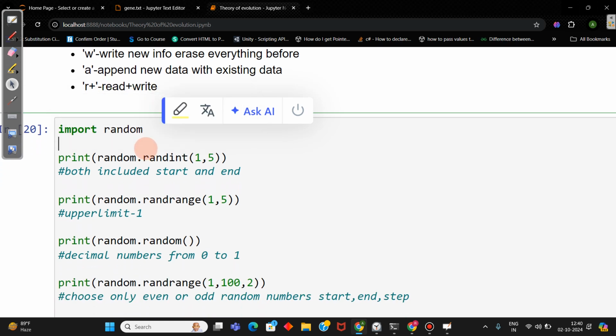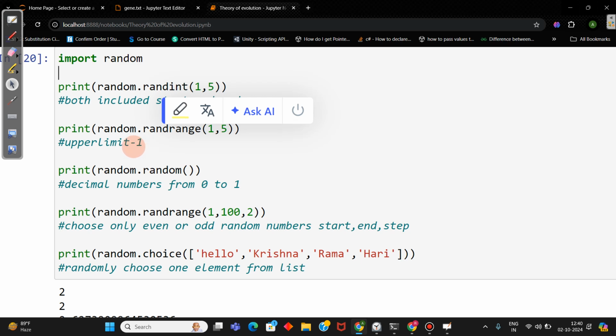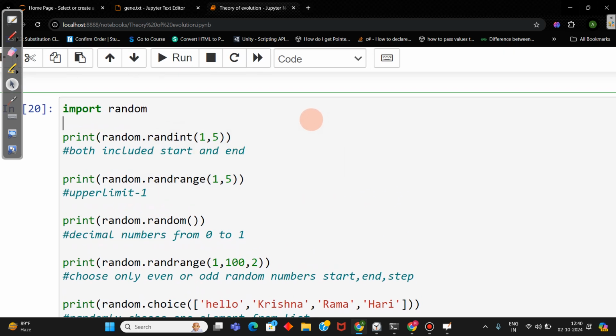Now we will look at some random functions that will be used in coding the theory of evolution code. First I'm importing the random library. There is a function called random.randint, and you have to give a start value as the first argument and the end value as the second.